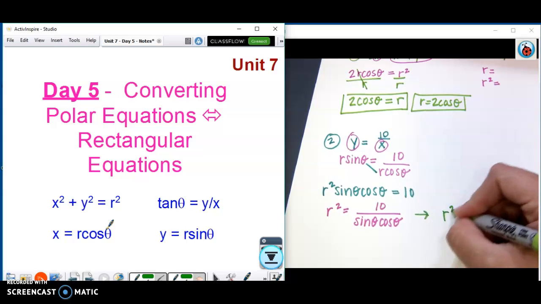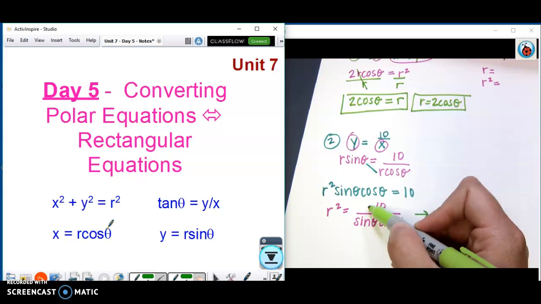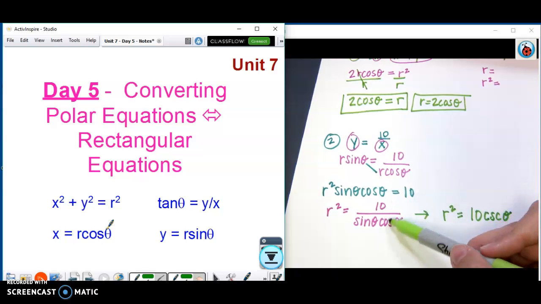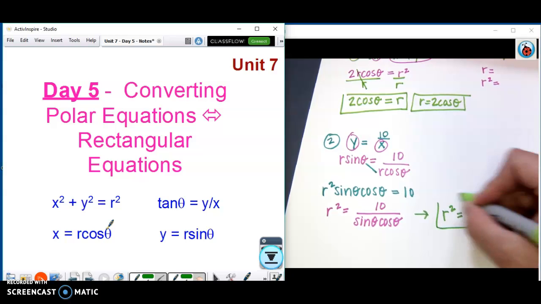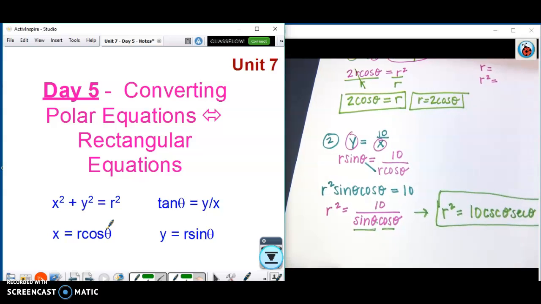So we can actually simplify this. We know that if you do 1 divided by sine, the reciprocal of that would be cosecant. So instead of sine in the denominator here, I could do 10 cosecant theta. And then we know 1 over cosine is secant theta. So this would be the best way to write this answer. Anytime you have a denominator where there are 2 trig functions combined by multiplication in the middle, you can rewrite them and move them to the top there. That would be the best way to do that.